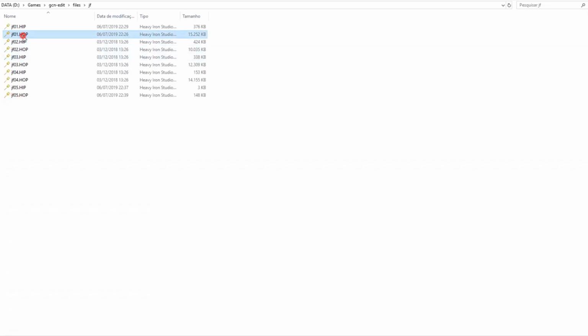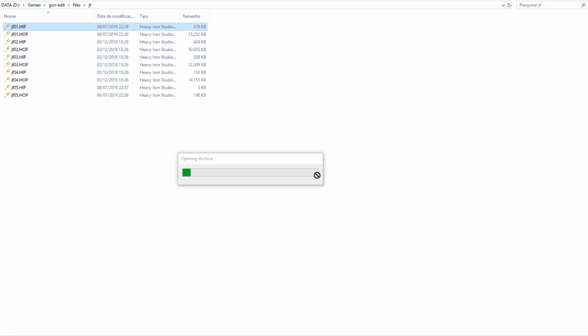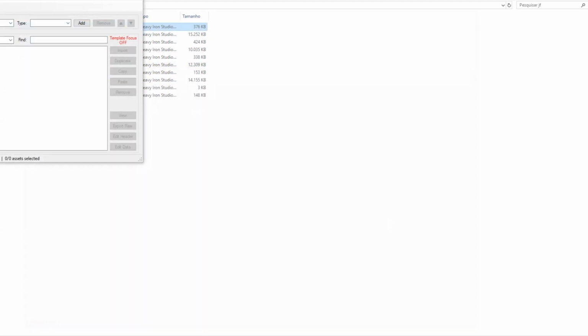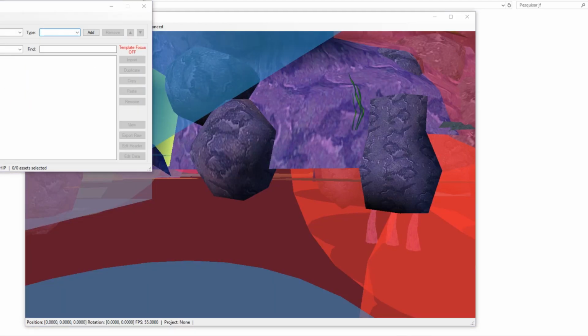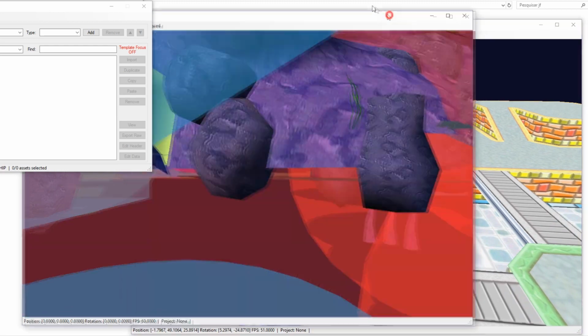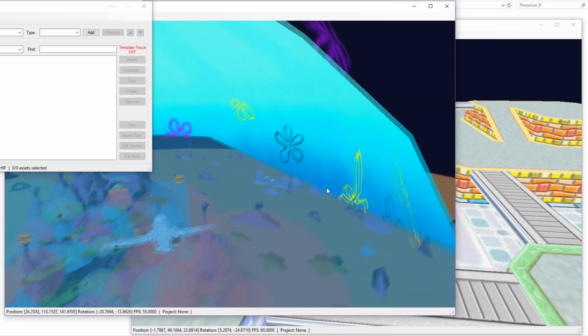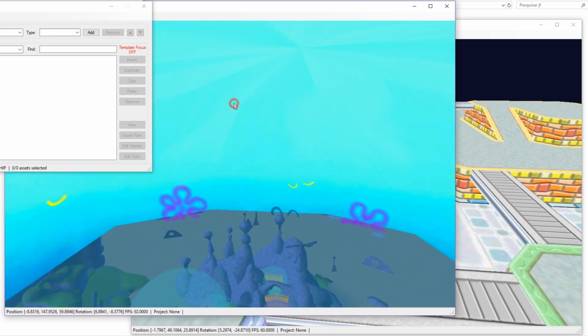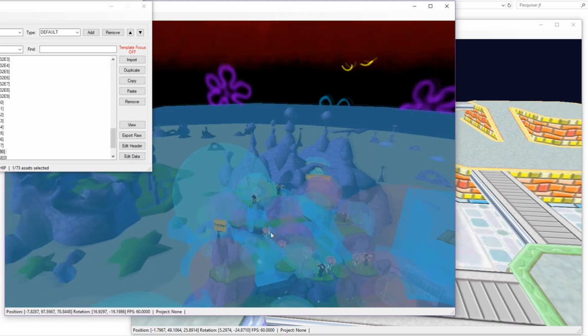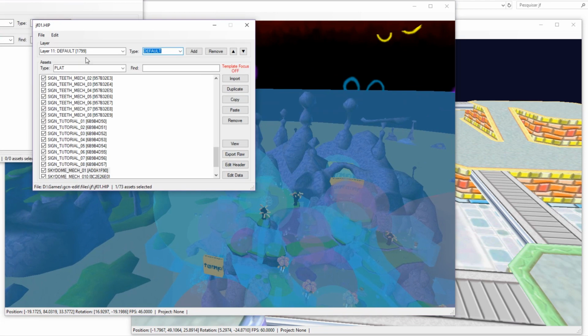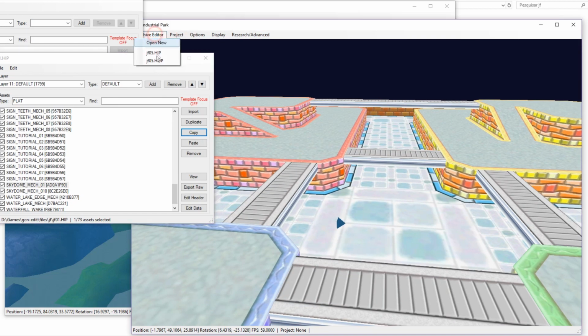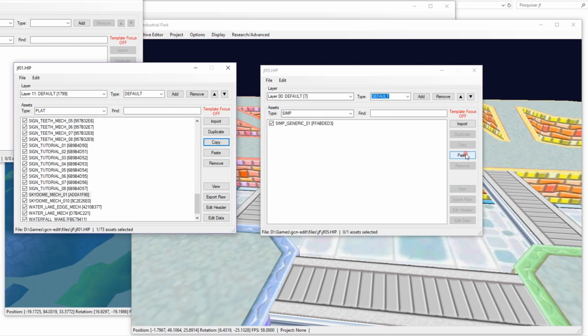So I'm gonna open JF01 in another Industrial Park instance. So both are here. And I'm gonna see what are the assets which make up this skybox and just copy them from one instance to the other. So we have this plat, which is skydome mesh 01. Copy it, place it here in the hip. I'm gonna copy and paste it in the same default layer of the hip.